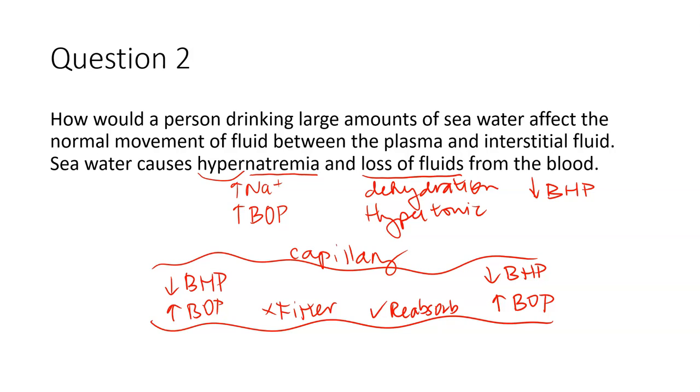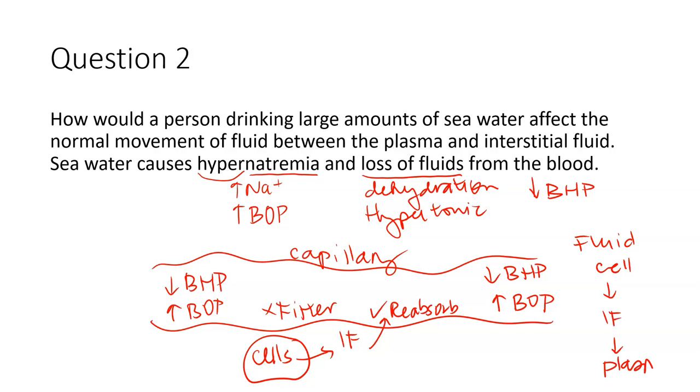We pull fluids first from the interstitial space back into the capillary, and then as the interstitial space becomes hypertonic, we then can pull fluids out of our cells. So the fluids will move from the cells to the interstitial space and then back into that capillary. So just to keep track of fluid movements here, we come from the cells to the interstitial space, back to the blood plasma, and of course that blood is filtered by the kidneys and removed in the urine.